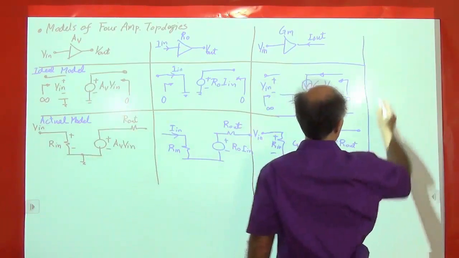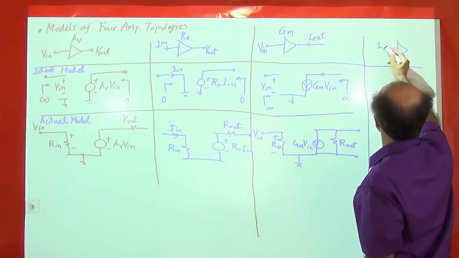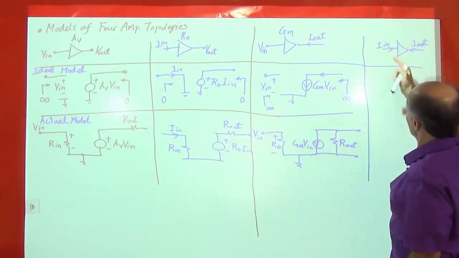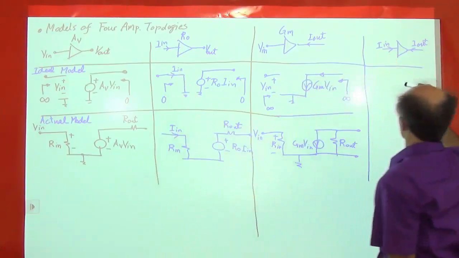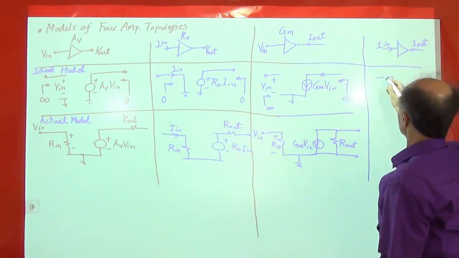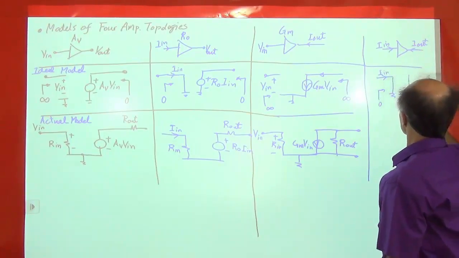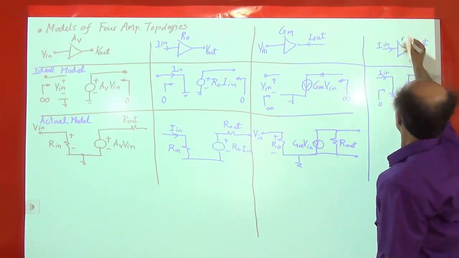Okay, so for the 4th type, it should be straightforward, right? So this one has a current at the input and a current at the output. So ideally, we want to sense a current without affecting anything. So we need a short circuit. We need a 0 impedance here, I in. And then we are generating a current at the output. So this is a current with some factor, AI, I in. It's just a current-controlled current source, current-dependent current source, right? The gain is AI.